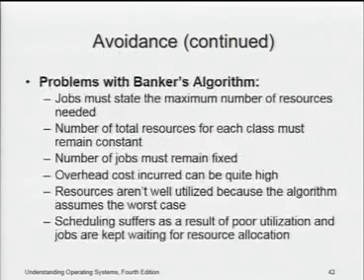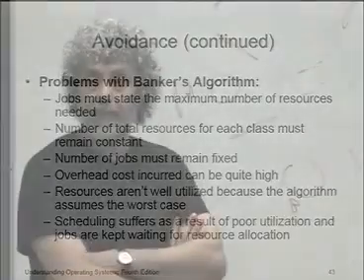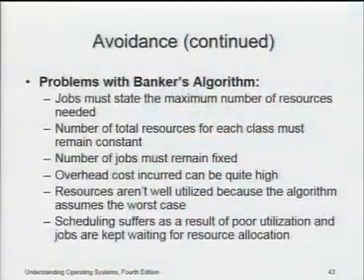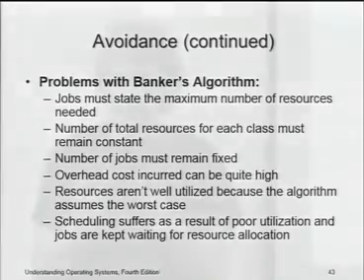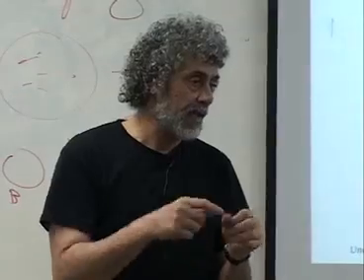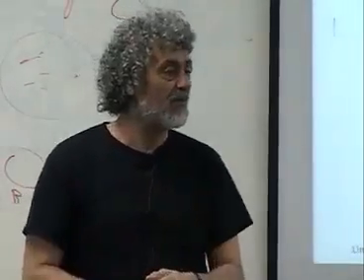So, how good is banker's algorithm? Even though it works and avoids deadlocks to a certain extent, the jobs must state, we ask each program to tell us exactly what resources they need at the very start. They declare how much they need. Sometimes not all programs know. And sometimes that's not efficient, because a program might need these 2 devices or those 2 devices based on some if statement within the program.